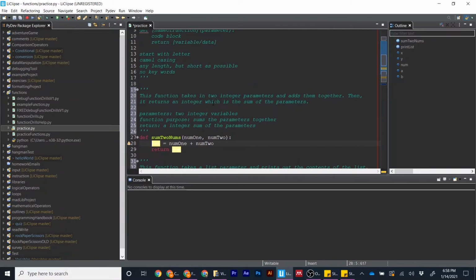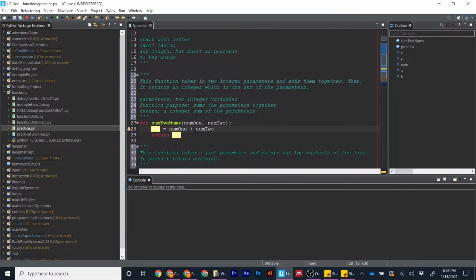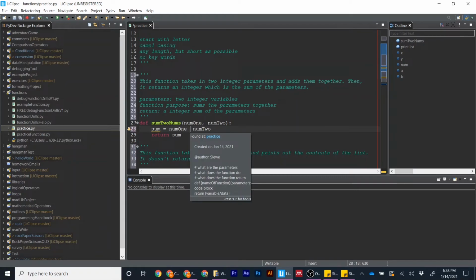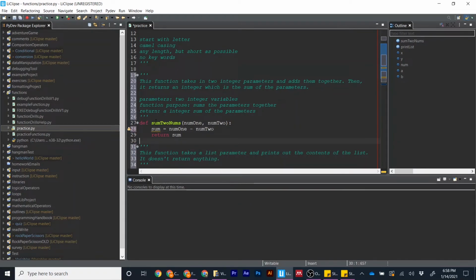So if we look at this function, let's just say we put a minus sign instead of a plus. We can see that the program is supposed to sum the parameters together. If we look at this function, it has a minus, which isn't what you use for summing. So you know that that's the logical error, and you can change it to a plus.